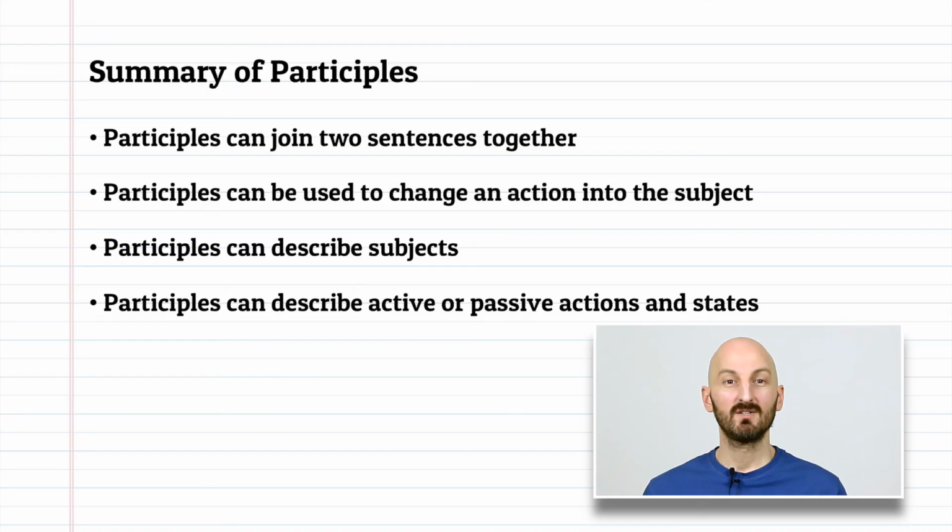Remember, participles are very powerful language tools and can open up a whole new world of language for you. My advice is to concentrate on the forms in this video and you'll be on the road to full and meaningful expression. So to summarize, participles can join two sentences together. Participles can be used to change an action into the subject. Participles can describe subjects, and participles can describe active or passive actions and states.